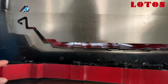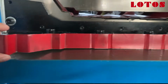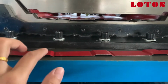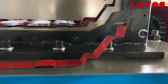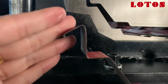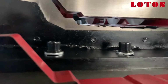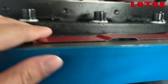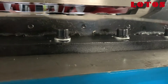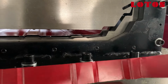And this small profile is our test profile. We cut it. You can check. It has some small stiffener here. You can check the angle. Oh, don't move. Here. You can check. It's very flat. And no any scratch. Very flat.